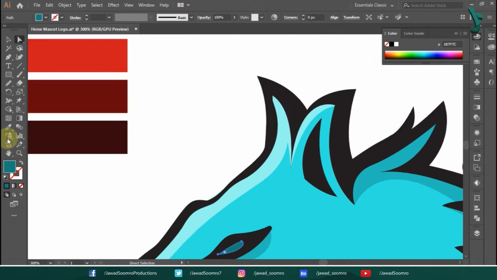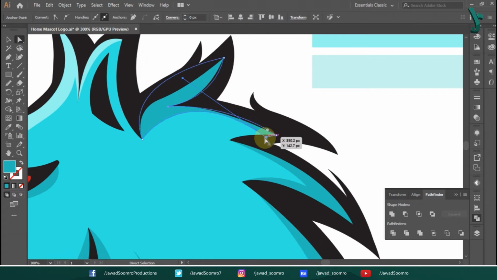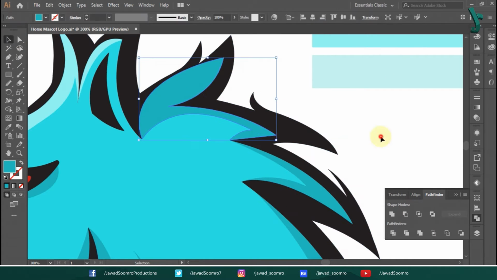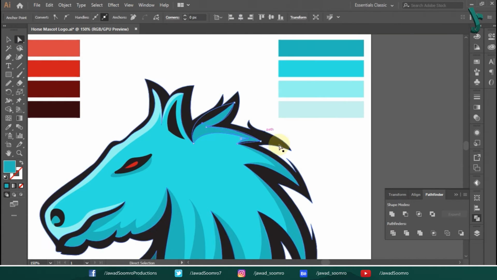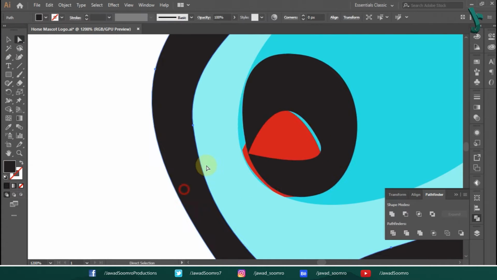I will fill the eyes using the red color palette on the left side. I will add some shadows and highlights behind the horse eyes.